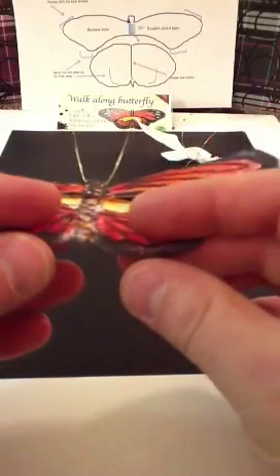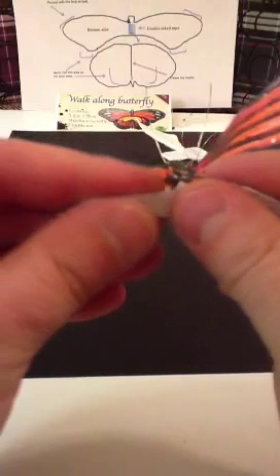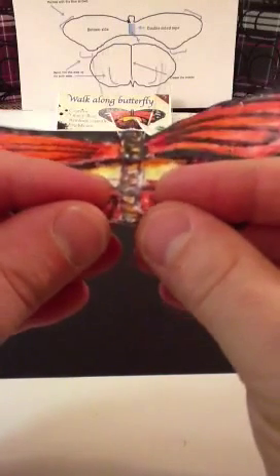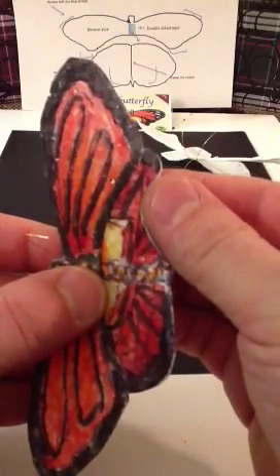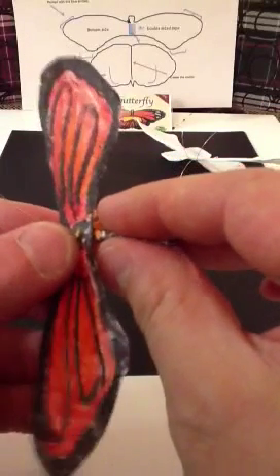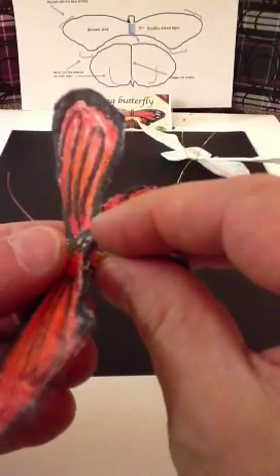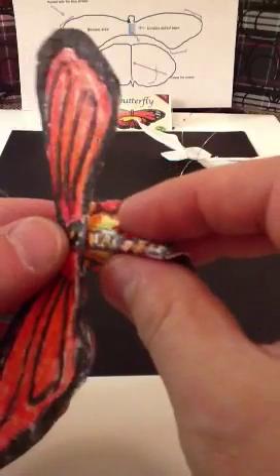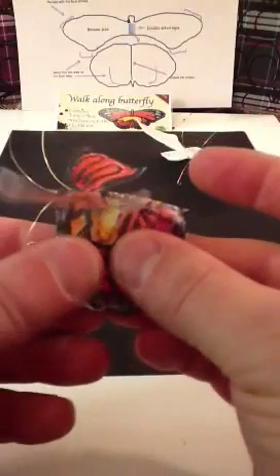This part here, you're going to want to roll it up like this and then kind of shape it up, just like this. And then also, you're going to want to fold it in half. I like to fold it in half around the body — it gives it more of a shape. You can do it however you want.